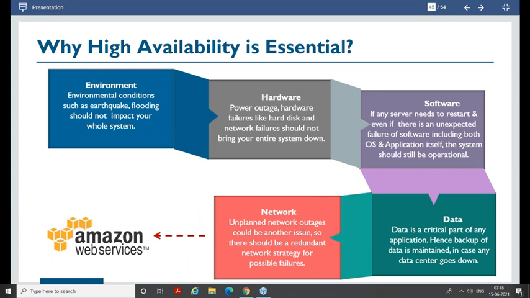So to avoid running into any of this situation and to ensure your business is up and running 24/7, 365 days, right, it is always recommended that you deploy your infrastructure in multiple availability zone, right? Even in our on-premises, we used to deploy our infrastructure in two data centers. One was acting as your primary data center, another one was acting as your backup data center. Yes or no? We call that as a DC-DR setup.